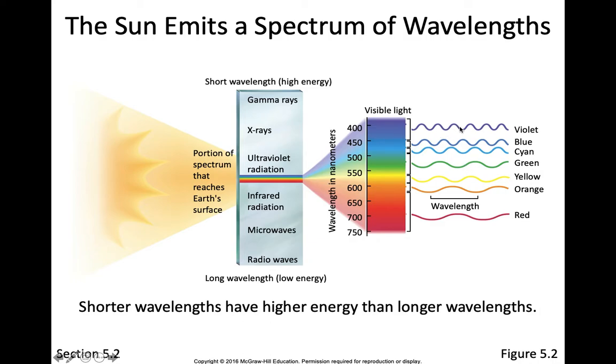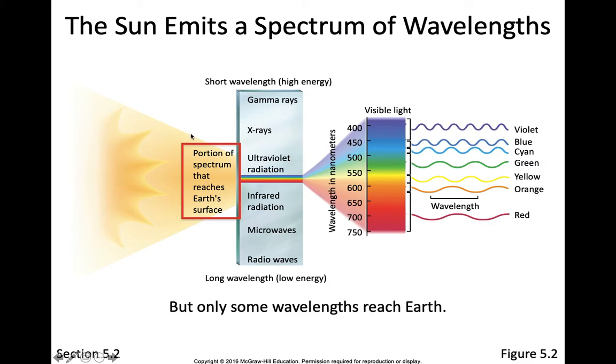Anyway, the shorter the wavelength, the more energy that's contained in it, and that makes sense. The more zigzags, the more energy that's in it. Not a lot of energy in a low zigzaggy wave. Short wavelengths have way more energy than long wavelengths. So only some of the wavelengths of all that light are going to reach Earth. Our atmosphere does a fantastic job of filtering out a lot of the ultraviolet radiation and some of that stuff that's bad for us is filtered out by the ozone layer. So what does reach Earth is going to be a couple of these things at different levels, but the visible spectrum of light is very easily passable through the atmosphere.